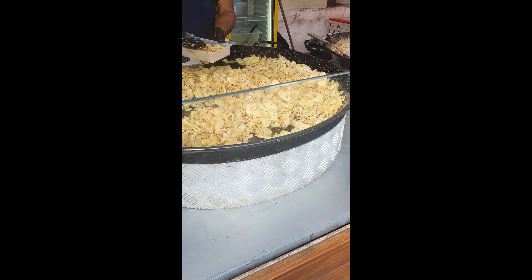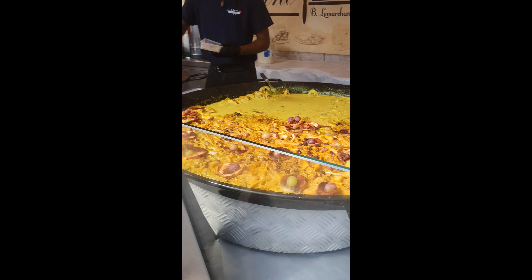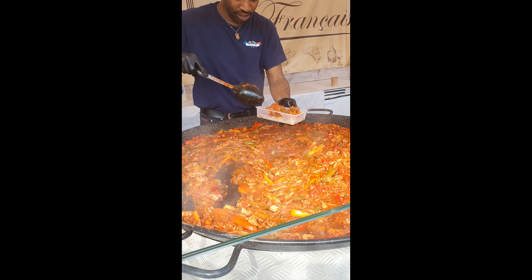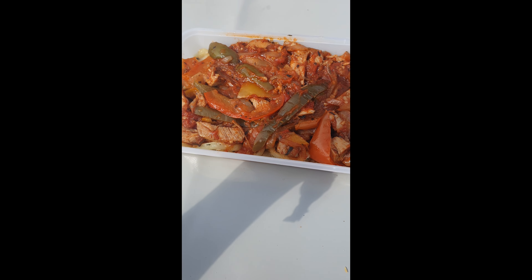Here's another French stall I went to — I really wanted to try another dish. Here is some vegetables with chicken and tomato sauce with potatoes. It tasted really good. The only thing is I don't eat spicy food and it was a little bit spicy, but even so I really liked it.